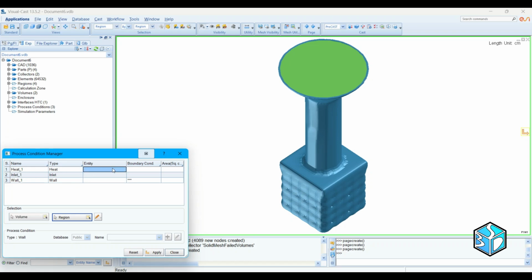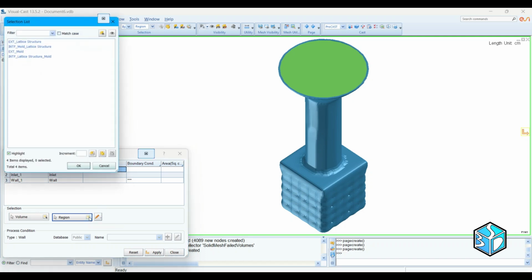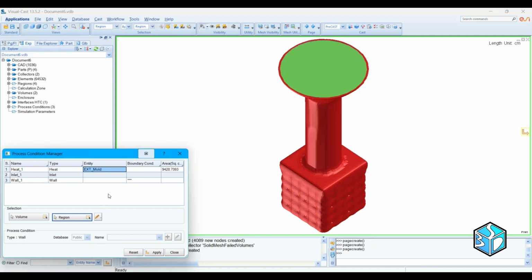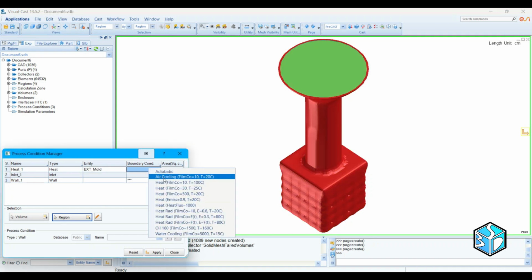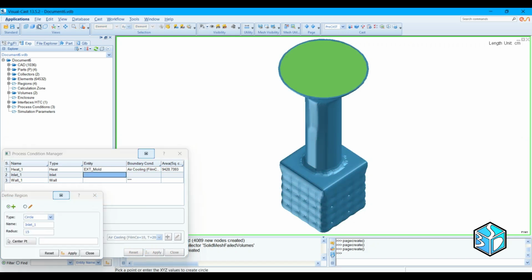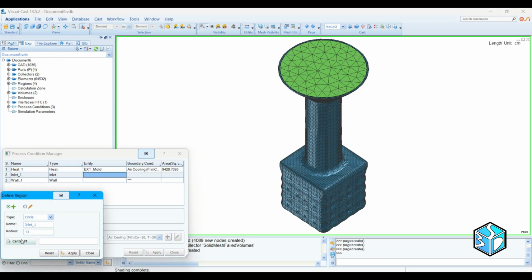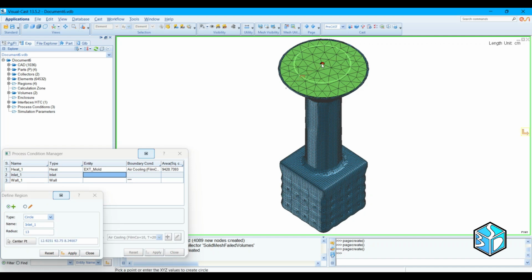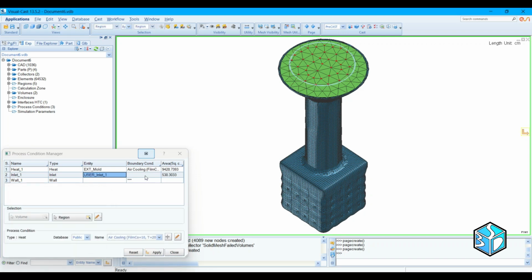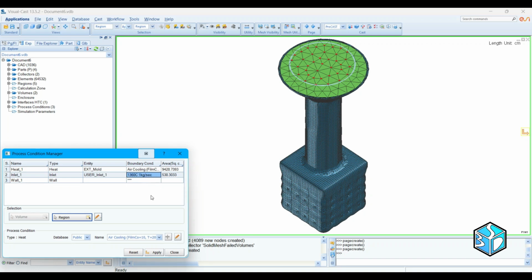Okay, the heat is, as you may predict, for the external mold, and you're right, this is an air cooling type of heat. For inlet, we need to choose it. Okay, I think circle and 13 would be good. Let's see in everything. It's too small. 15 is better. Okay, apply it. Here is my inlet, and this boundary condition is proper for my simulation.